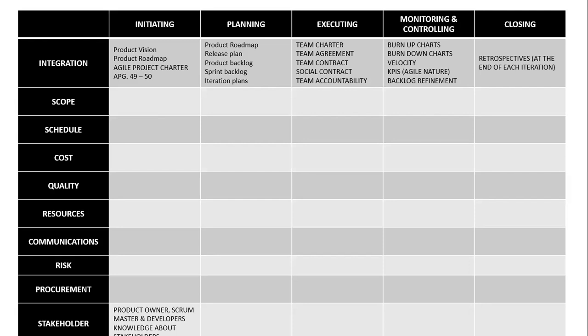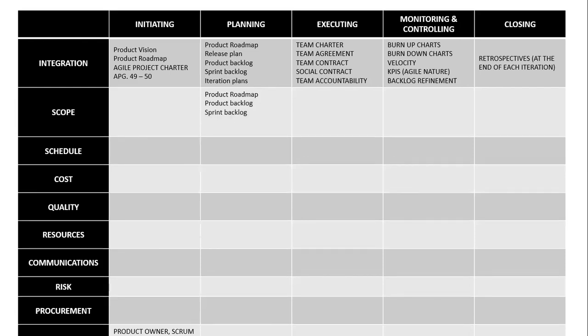So in the world of scope, when we're planning, there are a lot of these things that we could use to effectively scope out a project. So your product roadmap, your product backlog, your sprint backlog, these can also come into play here as well. But beyond these two, we can add a few more scope specific things. We can add user stories.